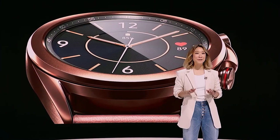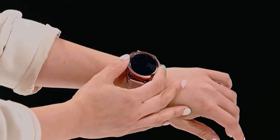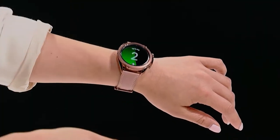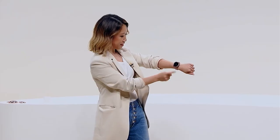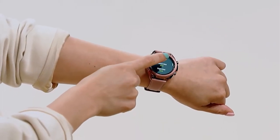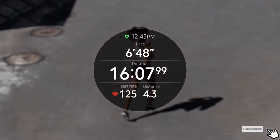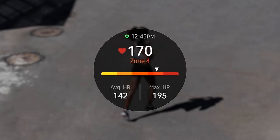The new Watch 3 also is great as a fitness buddy. I love to run, but just for fun. So I'm really excited to show you what it can do. So I will go to the running app here. Here we go. Just tap. 3, 2, 1. Let's go for a little run. So I will hit pause, finish. And you can actually see all of my results of that very short run right here. Pretty neat, right? The Watch 3 gives me real-time feedback, tracking my pace and form based on my run. You can also set goals for yourself and see how far you ran.